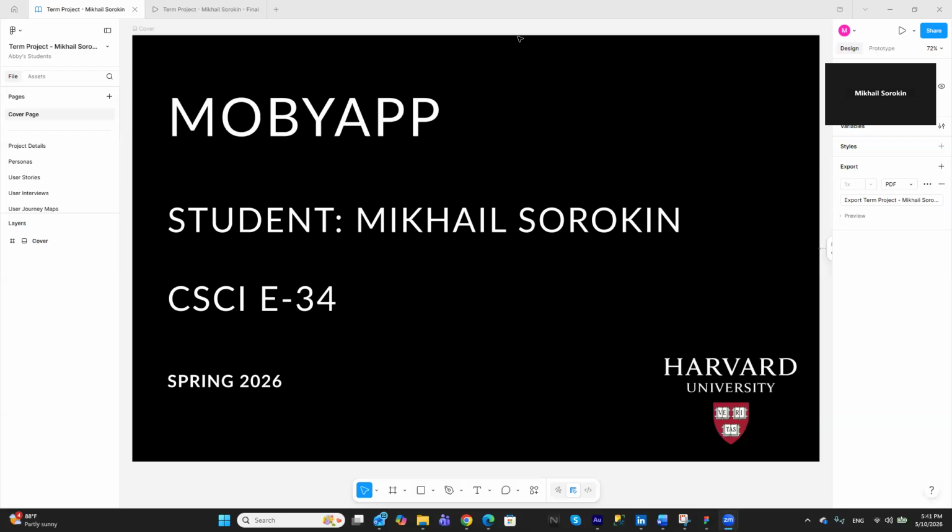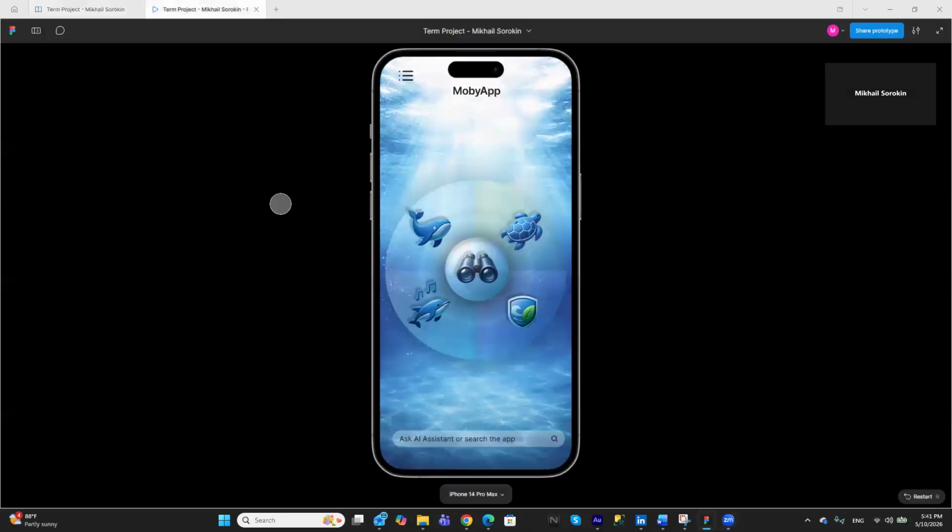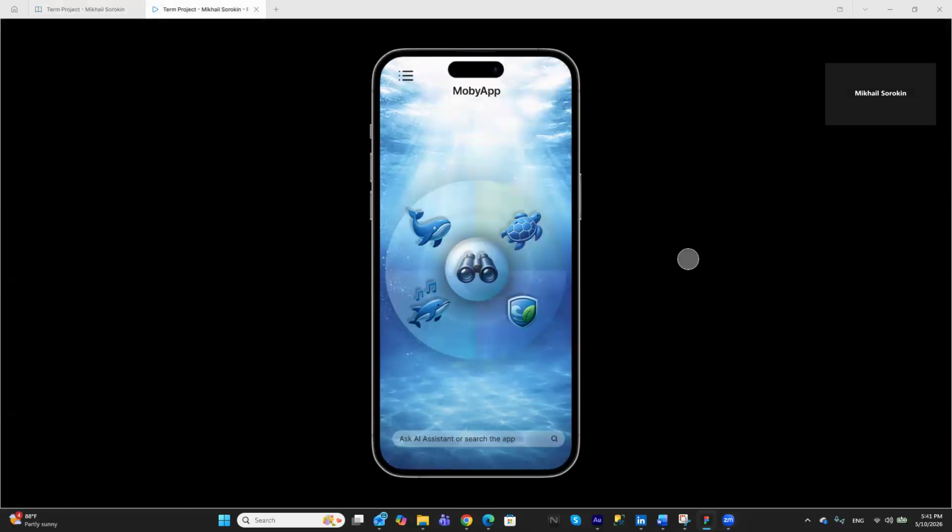Before I show you the prototype, I just want to mention that my goal was to create a stunning 3D experience that would engage users like Lauren and Jake and Yuri and keep them immersed while waiting to watch the actual whales. Right now, we're looking at the homepage of the app. As you can see, it is very visually appealing with ocean-like colors. We're going to look at five elements which correlate to one of the five user stories that were asked of us to develop. And we're going to start with individual whale info.